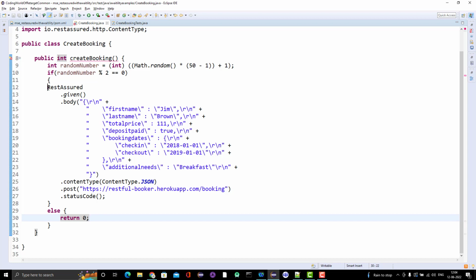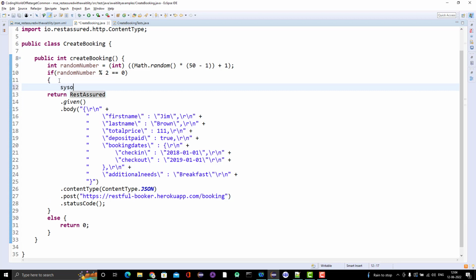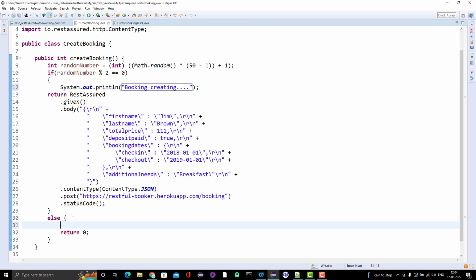Okay, so let me put the return statement here, and I will also put one logger, System.out, booking creating. Okay, and here when it's not an even number, it will simply print booking creation failed. Okay, so simply I am manipulating the API call.